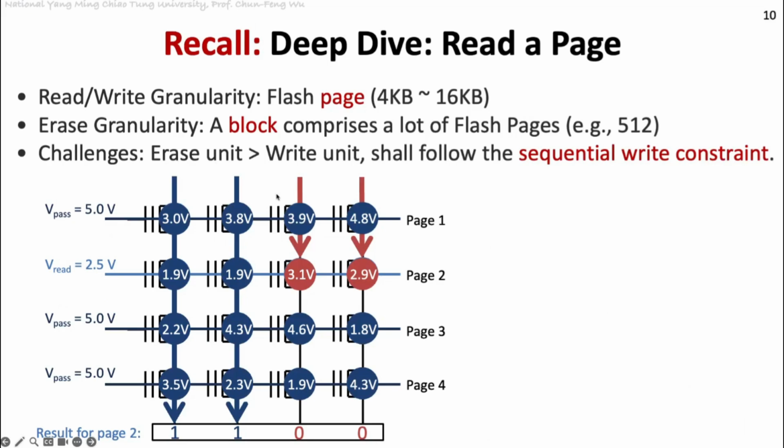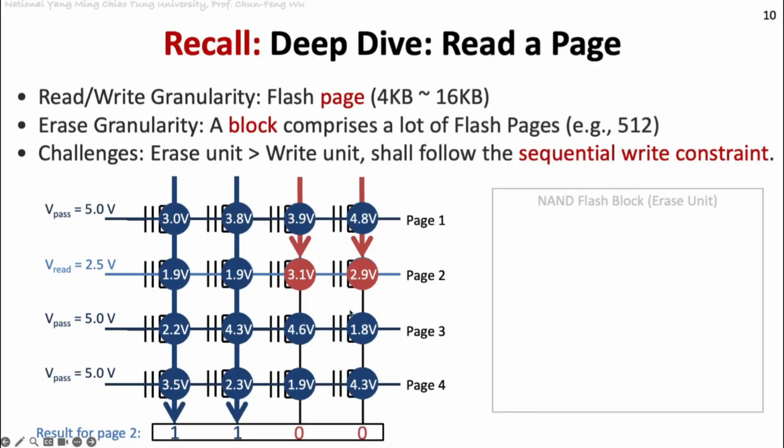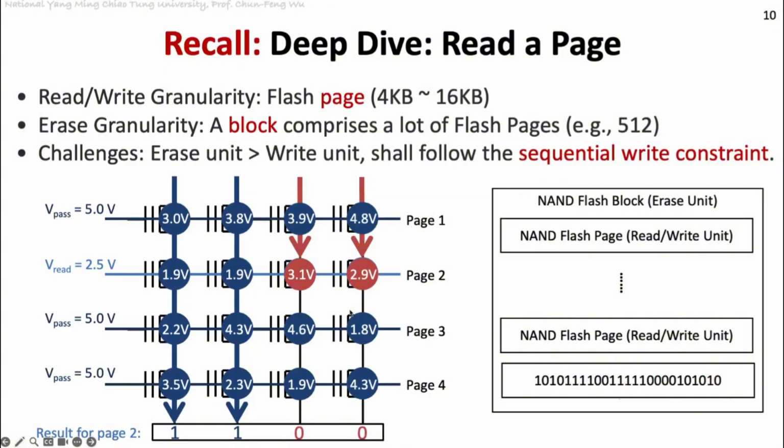So we will not really erase the data in place. We will write it to another place. So this is an example. If we have this NAND flash page programmed with this kind of bit stream, and we are going to update the data in those bit streams, actually we cannot erase this page, because if we erase this page, it means we are going to erase the whole block. But we only want to update this page and we don't want to update the other pages.